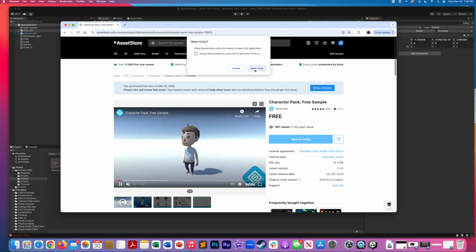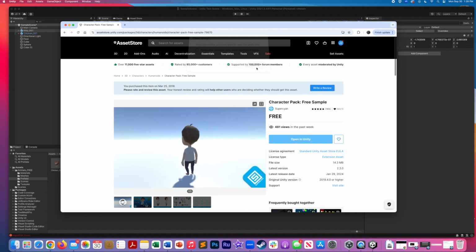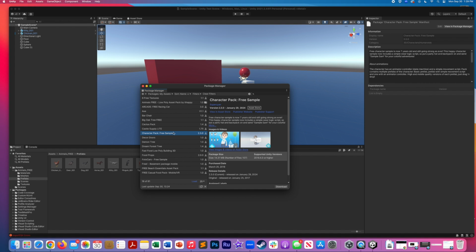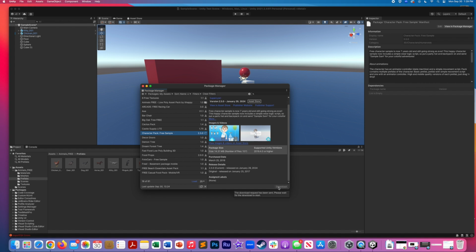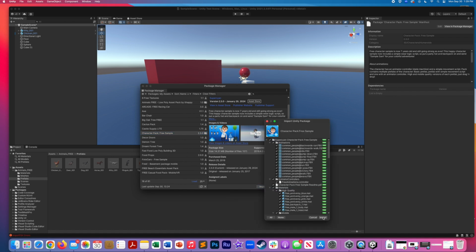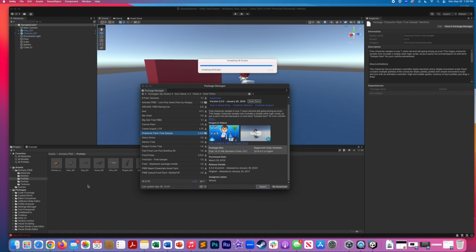Now I've already downloaded it, and you'll see it here in my package manager. So it's this free sample. I'm going to do the same thing. I'm going to download it, and then once it downloads, I'm going to import it, and this takes it into my scene. I'm going to press import again, and once again, it's going to put that folder here down in my assets directory. And once it's in there, you're going to see a very similar hierarchy where you're going to see all the similar folders of materials and meshes and prefabs. And again, I'm going to go into the prefabs folder, and in that prefabs folder will be some models that we can put in there.